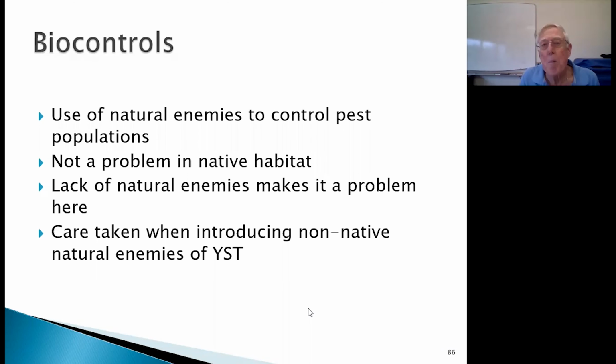Well, maybe. The problem with that is some of those natural enemies may like peaches or beans or something else just as well as they like star thistle, or maybe better. And so they attack that stuff too, or exclusively, because they like it better than star thistle. So now you've created a really bad problem. So it's very important to find among those natural enemies ones that are specific to star thistle and will attack nothing else. And those are the ones you want to bring in and introduce.